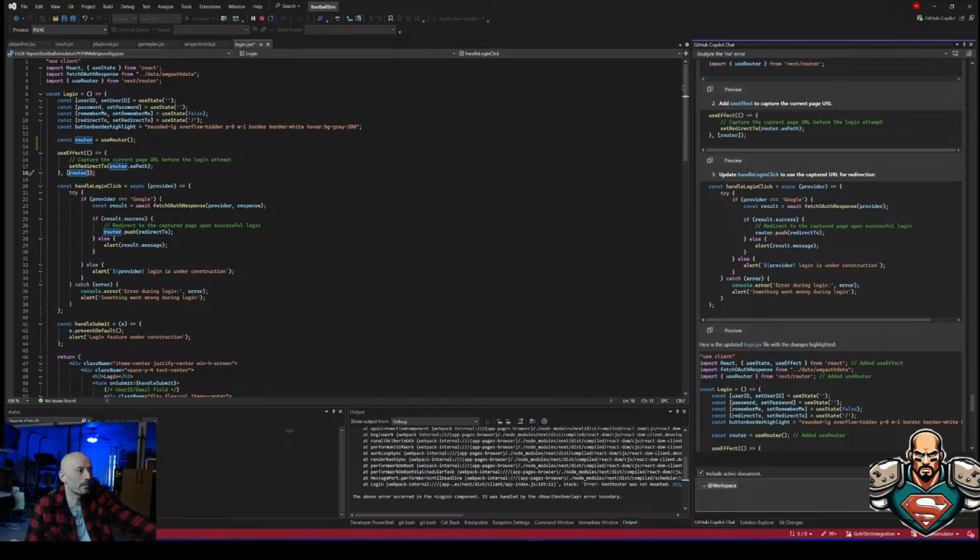There is, it's not using response. I don't know why. Why is it not using response? Guess I don't need response. Did it check? I hope it checked. If it's taking that out, hopefully it knows what it's doing. Okay, so await result.success, redirect to router.push, redirect to else alert result.message, alert provider login is under construction and error.